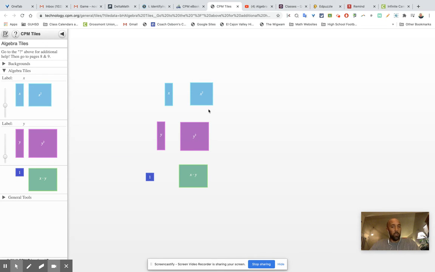Now, one thing I want you to notice when working with algebra tiles online is that if you click on them, notice they turn red. And when they turn red, that just means they become, as you can see, negative. So if I click on these, they all turn red. So all the tiles will do the same if you click on them. The other thing is with the tiles that don't have the same length sides on all sides, if you double click them, they flip or turn.